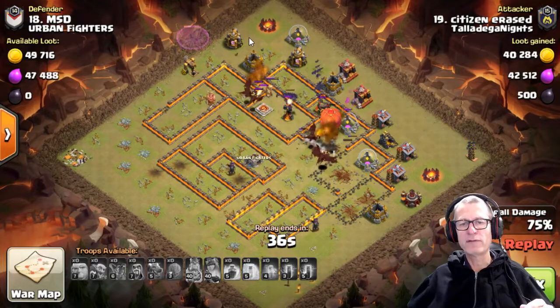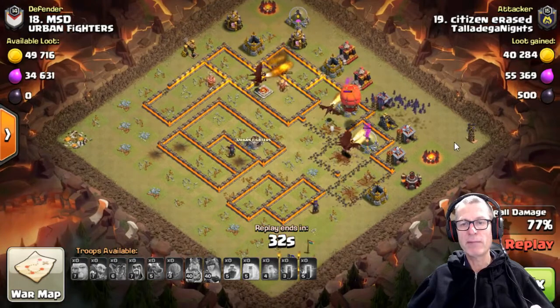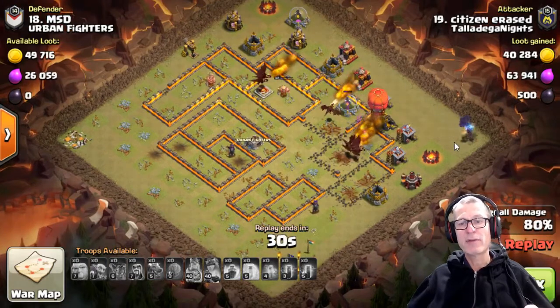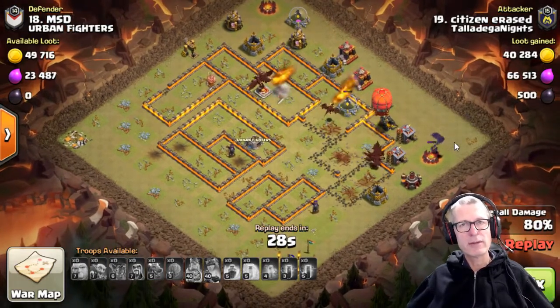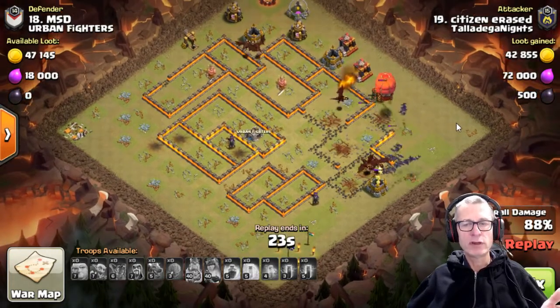Freeze spell on the Inferno. That was good thinking, to freeze the Inferno, and just massive amounts of skellies. Stone Slammer, I called it a blimp. Stone Slammer is still up, and just a really, really good job.